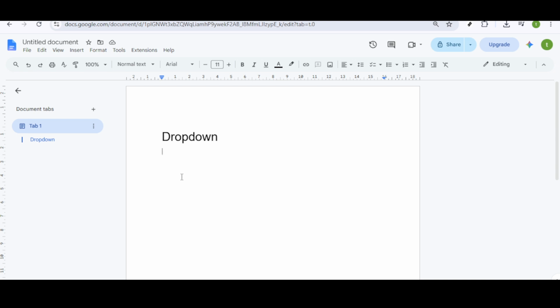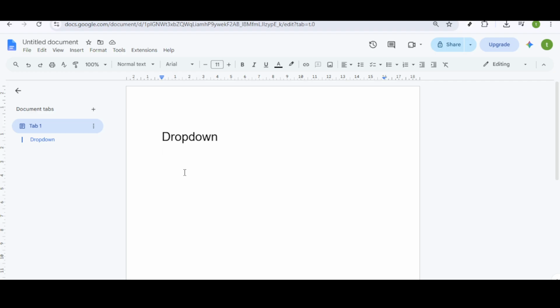Once you have your document open, the next step is to decide exactly where in your text you want this drop-down to be. Carefully click on the spot in your document that you've identified as the perfect location for the drop-down. Picking the right spot is crucial as it can affect the flow and usability of your document. This ability to add drop-downs adds a layer of interactivity and can make your document more dynamic and functional.